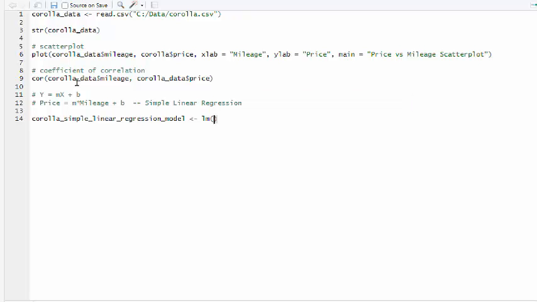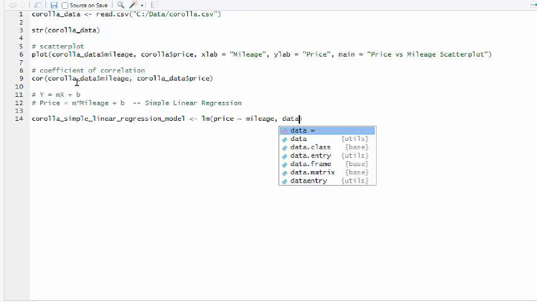So lm, and I actually have to specify two parameters. One of them is exactly what we did for the classification or regression tree: what is your target and what is your predictor? My target is price, and I have to say tilde, and my predictor is mileage. Simple as that. And after that, which data to use in order to build a model?